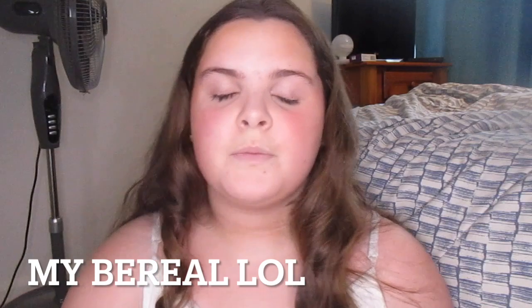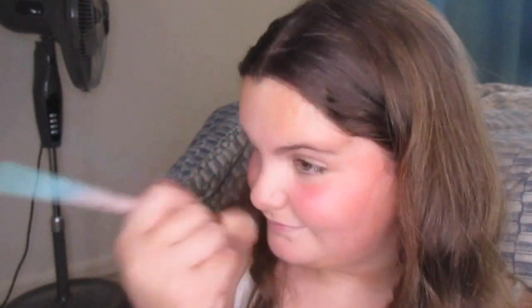I honestly forgot how pigmented that palette is. That palette I think is about £8. The blush I normally use is the Meggy Lashes Blush — I have it in the shade Very Rude. The Tropic one is also really nice, and also Baby Lotus. They're all really pretty — she also has bronzers out and I might get some just before the school year and I'll do a review on those over on my TikTok. I take a bigger Morphe brush and tap it on, on the nose, a bit on the forehead, and a bit on the chin. I do love a blushed nose. I do prefer a lot more red blushes and that's why I prefer this to Baby Lotus, but it's honestly a personal preference. These are £6.